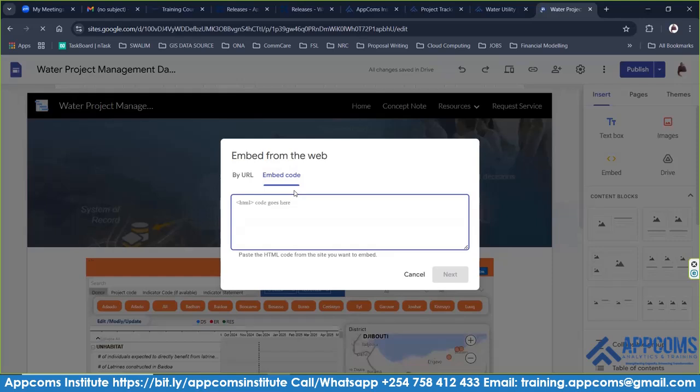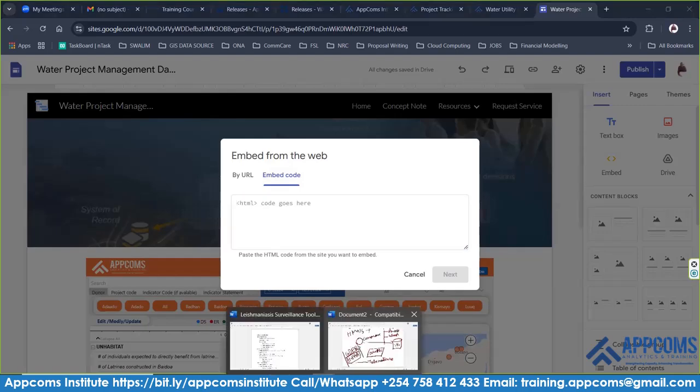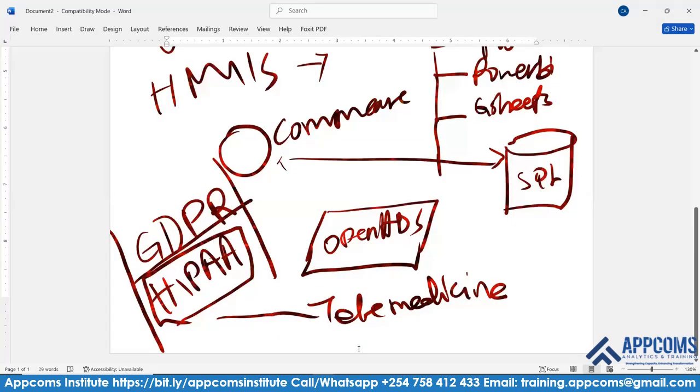Now, you remember you've been having challenges deciding how well you can share your different applications. This is a great way of doing it. So you have your CommCare, you have your Power BI.